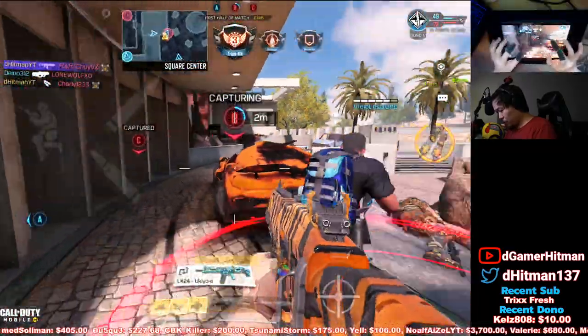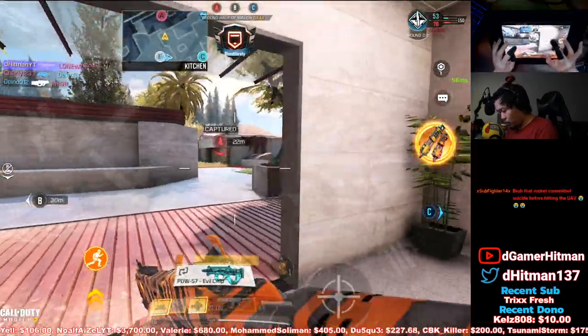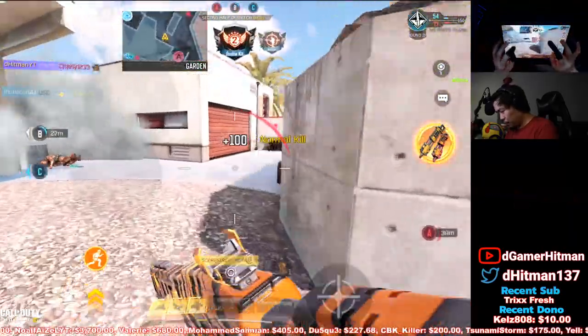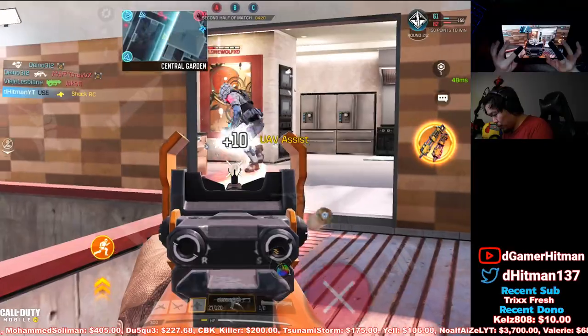UAV recon ready for deployment. Ready to jam enemy UAV. We lost the lead. Friendly shock RC is ready. Friendly shock RC is coming. Recapturing. UAV recon standing by. Friendly Molotov out.